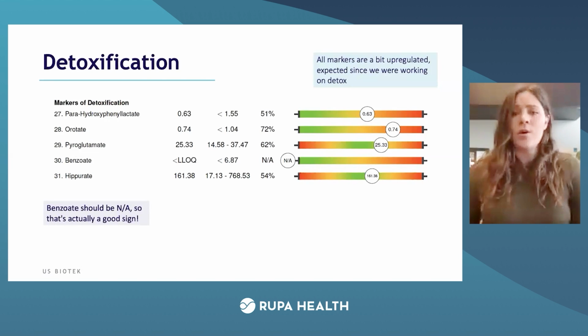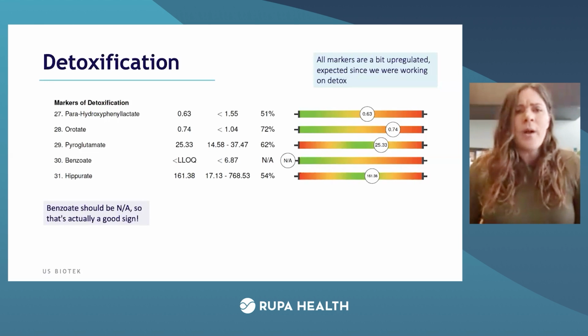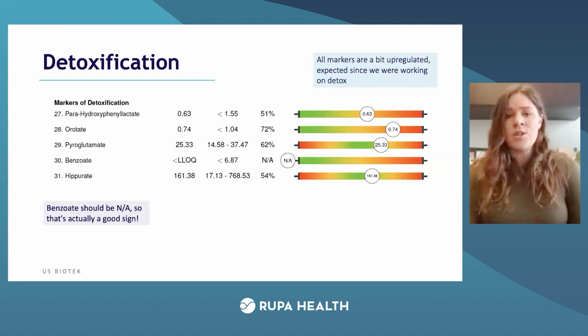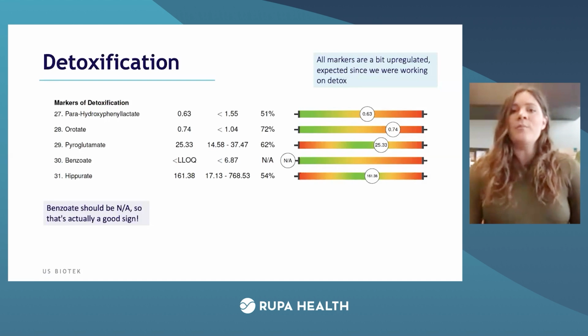So when that's low, we're really worried about sluggish liver. If it's high, like really high, we could be worried about the urea cycle flow. We could worry about DNA damage because orotate eventually goes on to help to repair DNA. We can also then look at our pyroglutamate. Number 29, pyroglutamate. That's a marker for glutathione. This was her after being on a bunch of glutathione. So her marker is at 62%, pretty good. On this page, we definitely want to be in the color ranges. So she nailed that one.